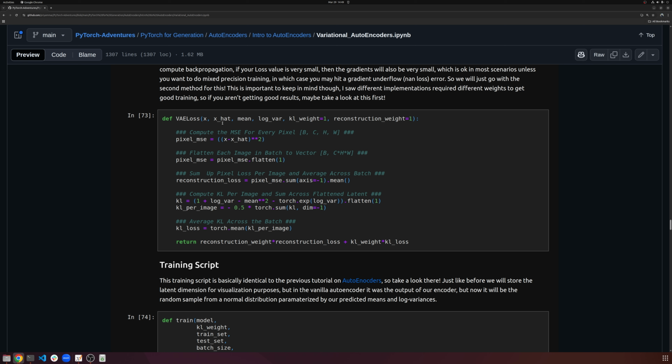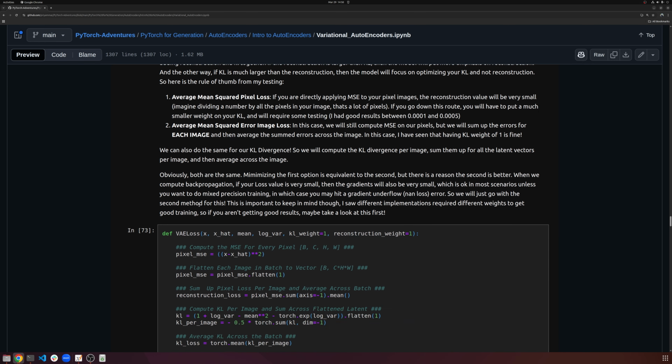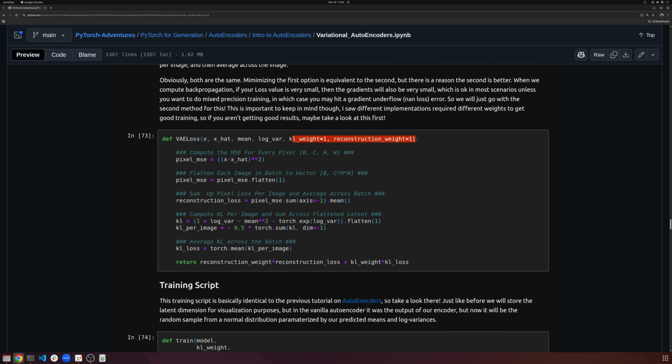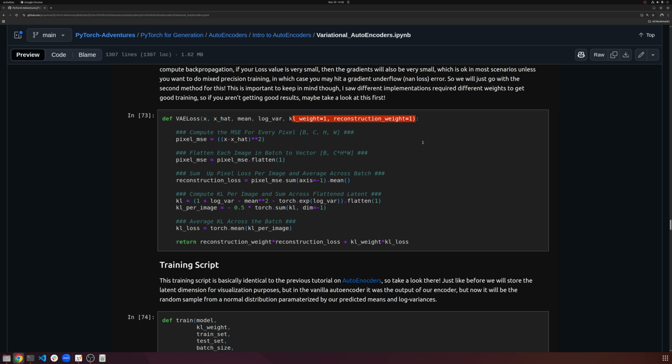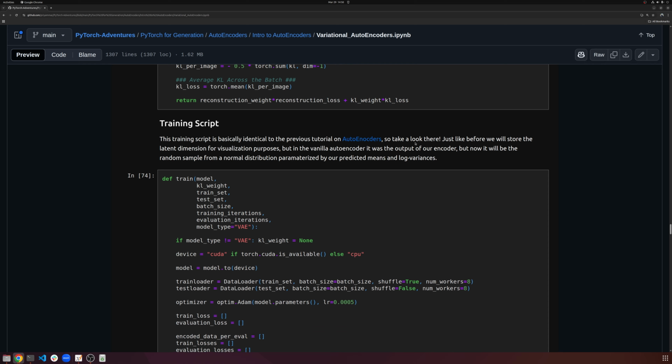If you're seeing that your model is not learning anything, it's never getting good reconstructions, that just means that your KL weight is too high. Too much emphasis is being put on the latent space regularization rather than the actual reconstruction of the images. These are effectively hyperparameters that you have to play with to make sure there's a balance between your regularization and the reconstruction.